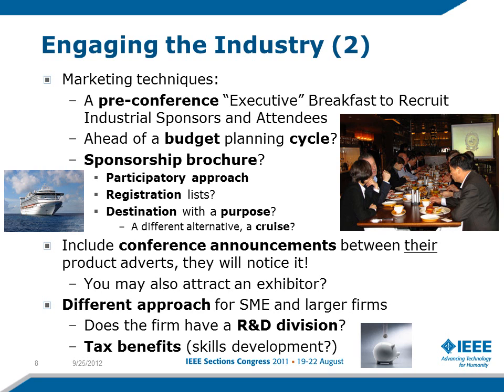Such planning could be coupled with a company's own financial planning and ahead of a budget cycle, thereby improving the chances of a sponsorship. The sponsorship brochure could be a combination of the usual social corporate responsibility component, but also how a company's technical achievements can be represented or the themes of a conference be aligned.